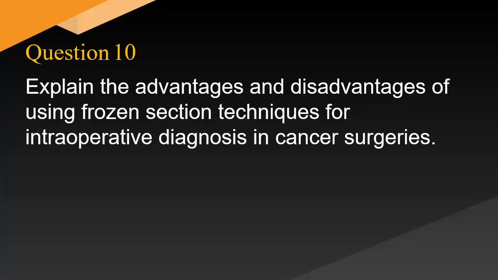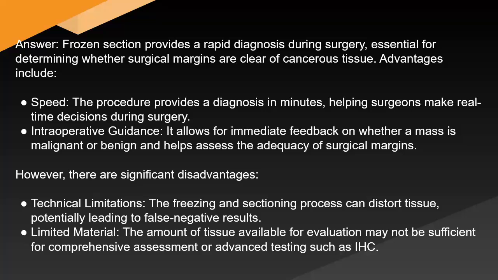Explain the advantages and disadvantages of using frozen section techniques for intraoperative diagnosis in cancer surgeries. Answer. Frozen section provides a rapid diagnosis during surgery, essential for determining whether surgical margins are clear of cancerous tissue. Advantages include speed. The procedure provides a diagnosis in minutes, helping surgeons make real-time decisions during surgery.